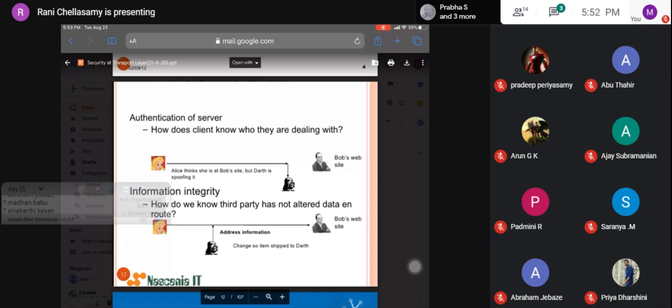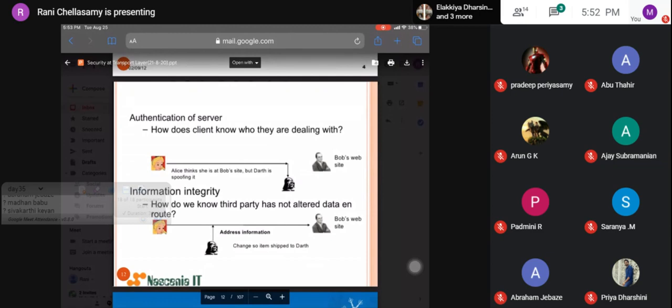So authentication is not provided, and also message integrity is not provided. For these two reasons, we are going with the SSL certificate. Integrity means how do we know a third party has not altered the data or information in between the sender and the receiver.